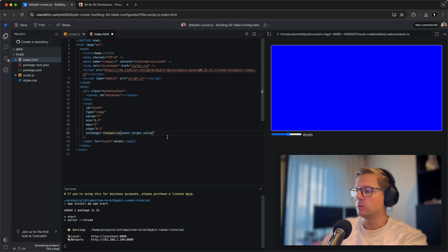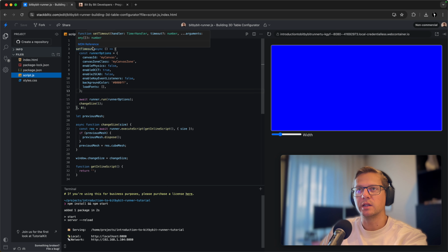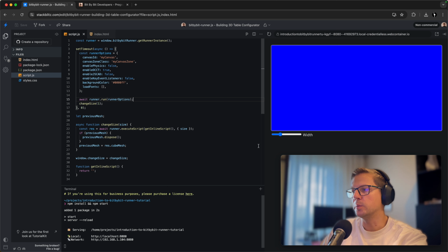And also another thing that we will do, just to avoid passing a text value into the change size function, is make it a number. So this just makes that into a type of number. Now another thing that we will do is go ahead and change this JavaScript for change size, and we will rename it to change model, and you will see why. Basically, the idea is that we want to send multiple inputs in one go. So previously we just did one, right?